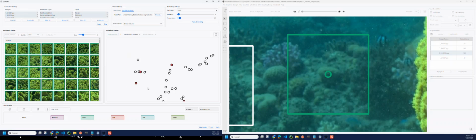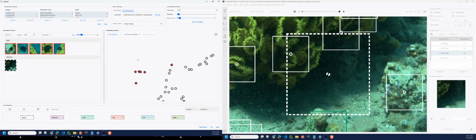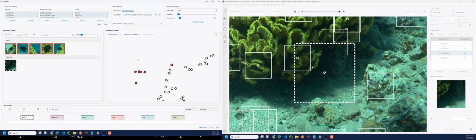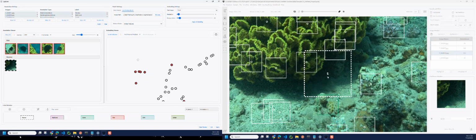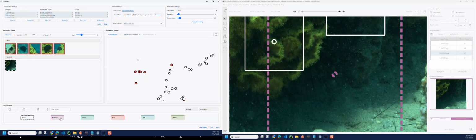But you can come in here, and we can see that these are all fish. These are all fish. That is not a fish. So we will change these to fish. And let's look at this. So this is always an interesting area. You don't really know what it is unless you're familiar with the scene. It's underneath this larger coral. And actually, if you look at it, there's a sea urchin right there, and then maybe some rubble and some soft sediment. So I'm going to call this not coral.